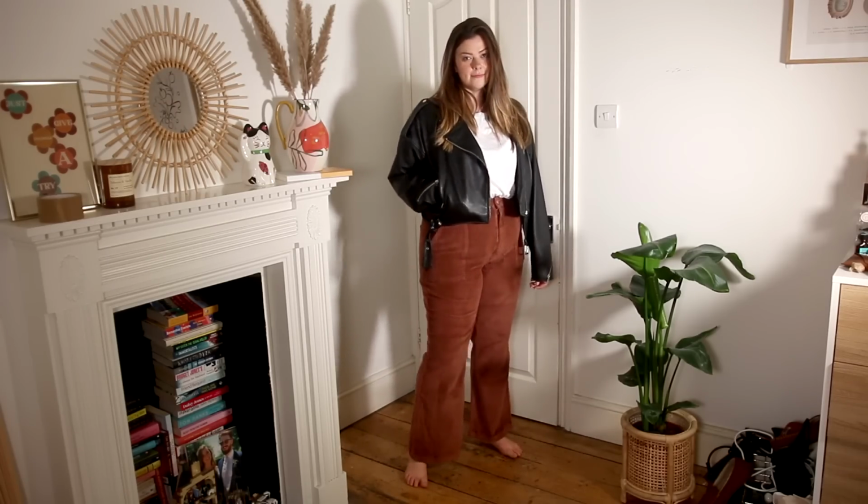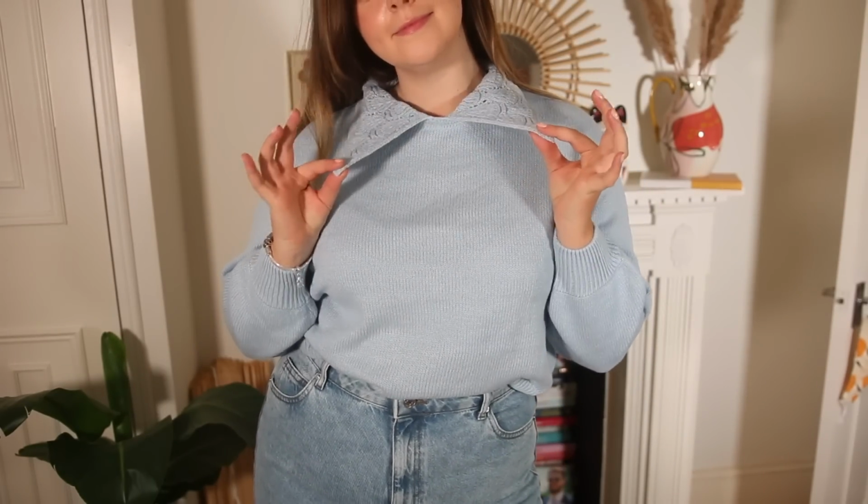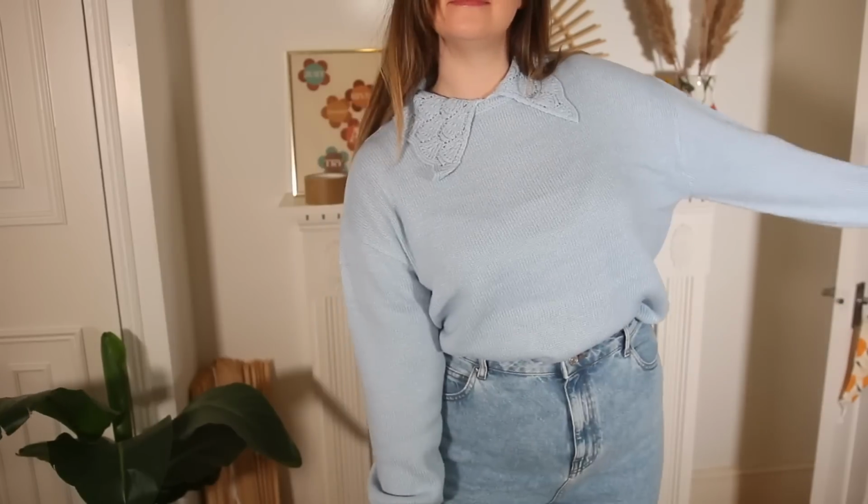Number 7, light knitwear, aka layering without the sweatiness. I did warn you this video wasn't exactly going to be groundbreaking, brand new information. Like, oh yes, for autumn, have you considered a jumper? But obviously knitwear has got to make this list, and I think building yourself a nice mini capsule collection of classic light knitwear is a really good idea. I think you'll do yourself a favour if that's a good starting point.